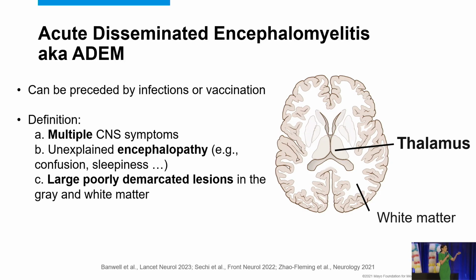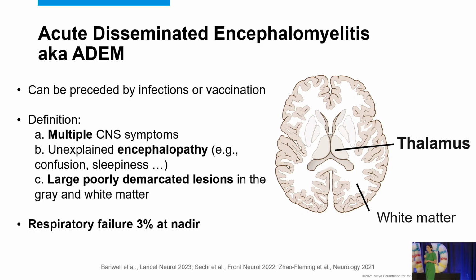So just to remember that, thalamus, that area there, in Latin means bed. So when that is involved, you might have some sleepiness and you may want to go to bed. The MRI is very talkative. We can have a lot of signal in there, and we will see some examples. And as we've heard before in the patient journey, during ADEM, we can have a coma, so it can be very severe, and 3% of the people with ADEM can go to the ICU. So when ADEM happens, usually the physicians are very, very proactive.